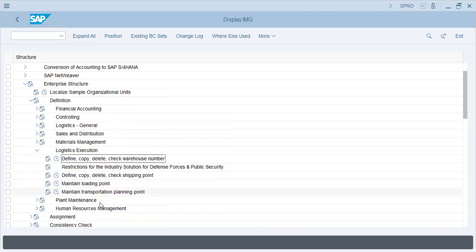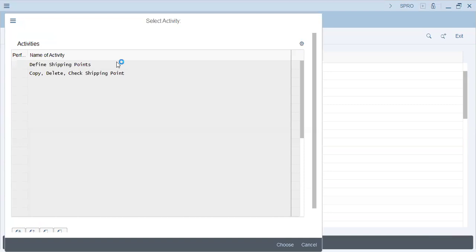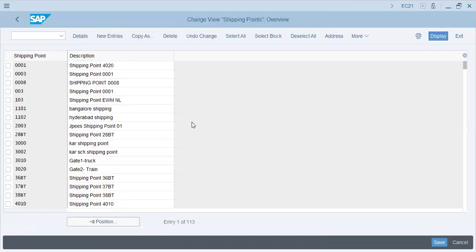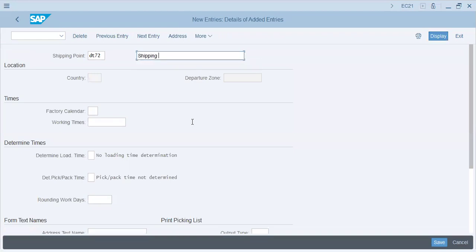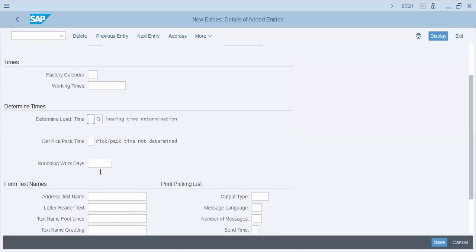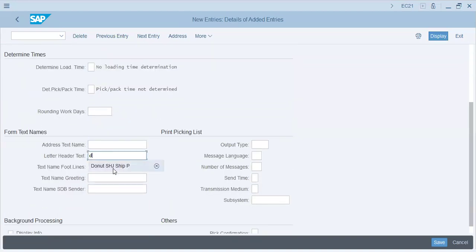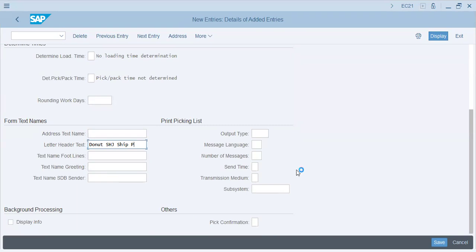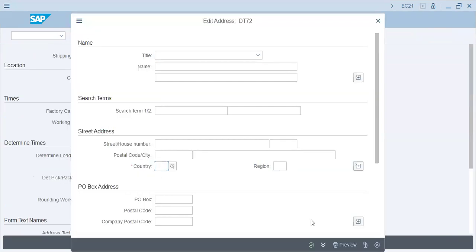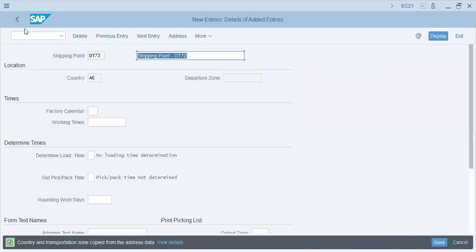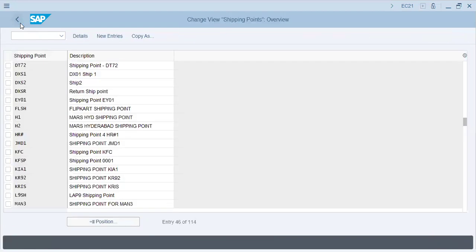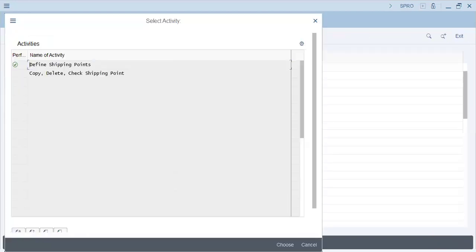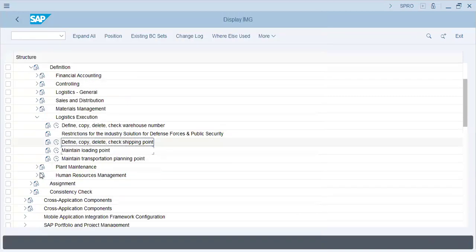Logistics execution, copy, delete, shipping point. DT72, shipping point, factory calendar, working times, load time. AE.